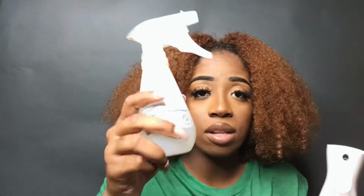Or I don't have to refill as fast as I do with this one, of course, because I'm using more pumps or spritz, whatever. But this just seems like it has a little bit more water than this one, and I appreciate that. Now, here is what I don't like about this mist sprayer.